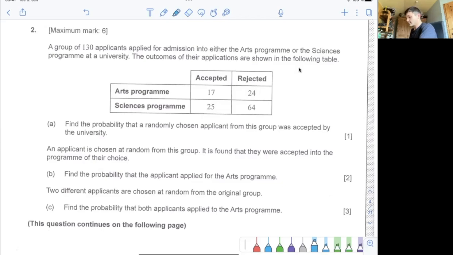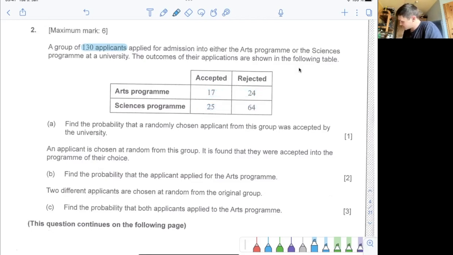All right, so let's highlight some important information in the question. The only thing we really need to take from here is that we're given the total number of applicants, which is 130. It's somewhat kind that the question has put this in for us. If they hadn't, which they easily could have just left out, the way we'd find it is just by adding up all these numbers here. And you'll see if you do that, they add up to 130.